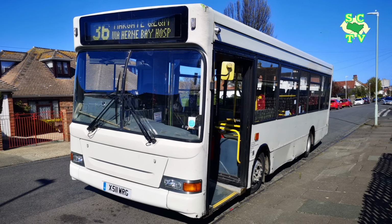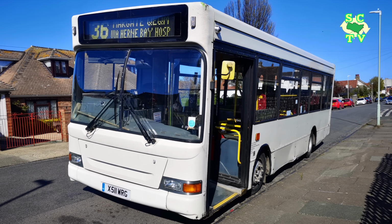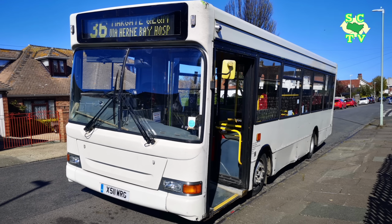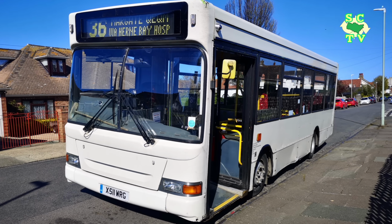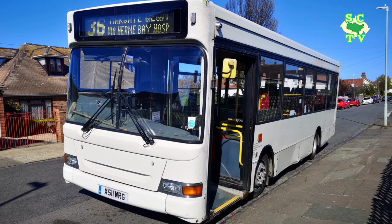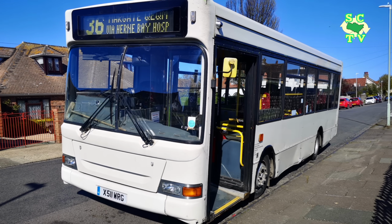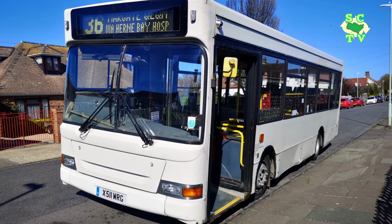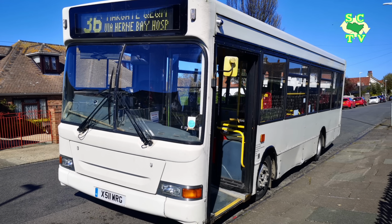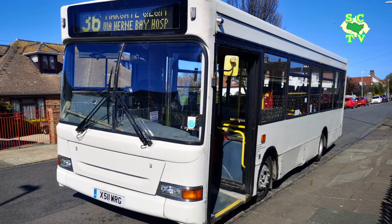Now, there's twice in my life I've nearly tempted fate and bought a Dart to save it for preservation. And one of the ones that I nearly bought was X511. However, buying a bus is always the easy part, isn't it? And I've got my commitments to the rest of my collection, and I can't go around buying endless buses and hoping they'll all fix themselves. So I decided not to buy X511 and save it for restoration. And it was sold to Yorkshire Buses in, I believe, 2021 or 2022. And unfortunately it was subsequently scrapped, although it was getting a little bit rotten underneath, as they all tend to do, don't they?